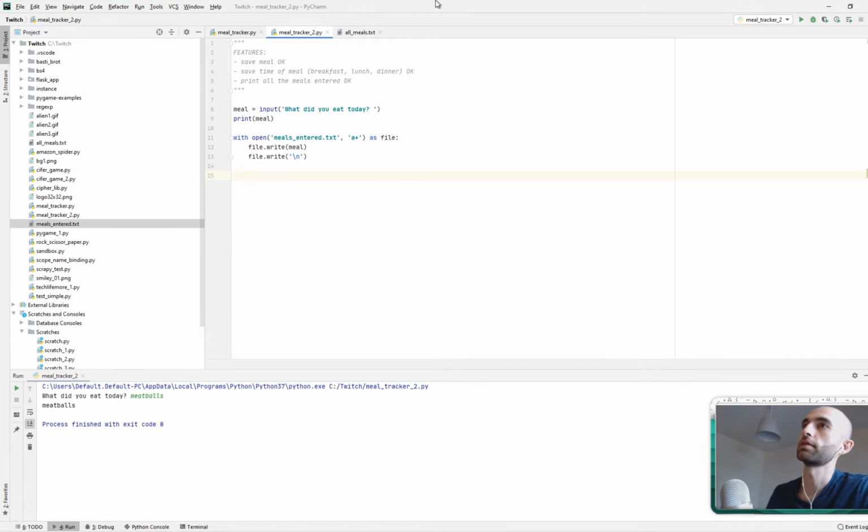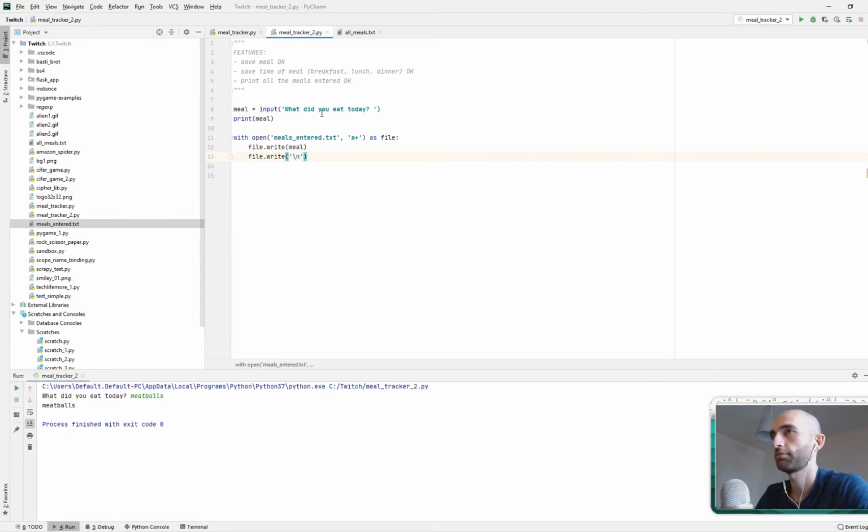So what we've done here is that we've opened the file, and each time we run it, it's not going to create a new file because of this mode. So it's just going to keep on adding whatever we enter here.